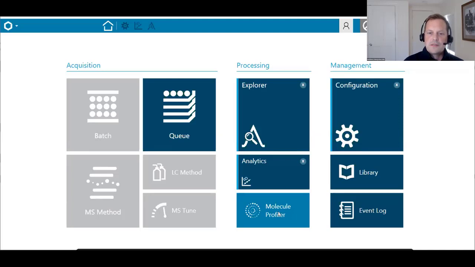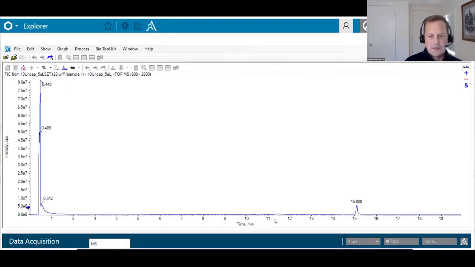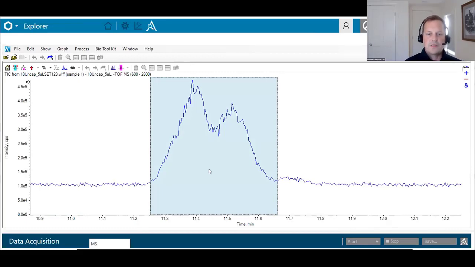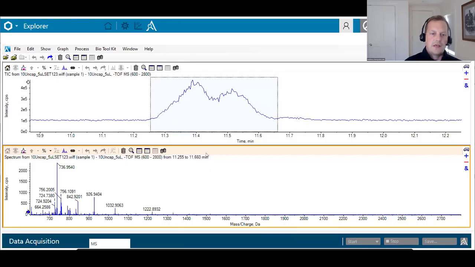All right, so I'm going to start with 5' capping, and all this 5' capping is really a quantitative analysis. I just want to use Explorer to review the data, so I'm going to open up the Explorer here, and this is a chromatogram of an example 5' capping assay. So again, these are digested fragments, and I'm going to have different species within this material. So I'm just going to zoom in to where these components elute, and this is essentially all the components within this time window right here.